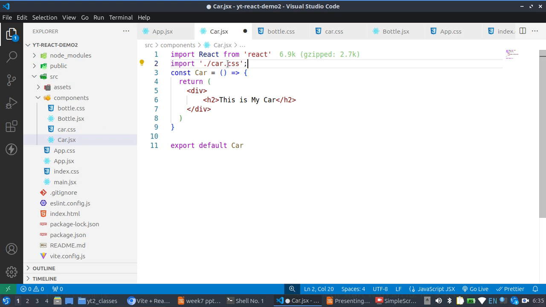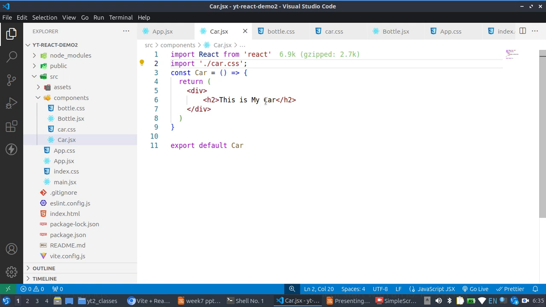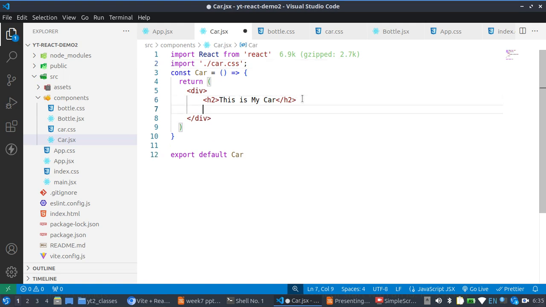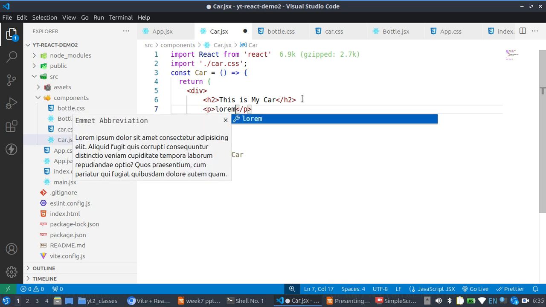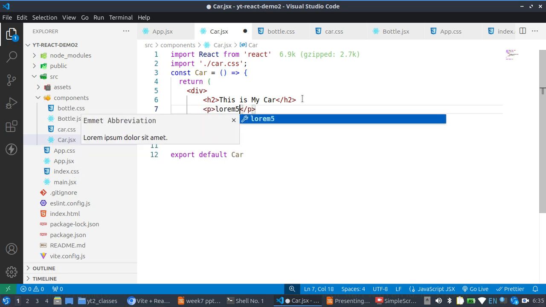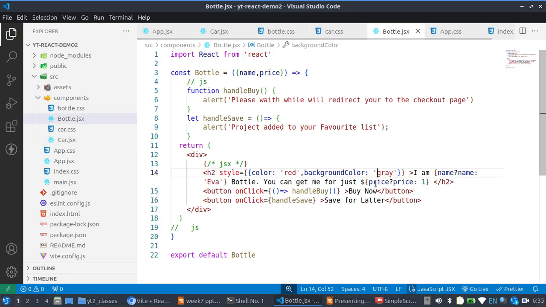So that is how we do that. Notice if I save now to my browser, you notice I don't have a p tag. So let's add a p tag, so let's just add p, lorem 5. Hit enter.